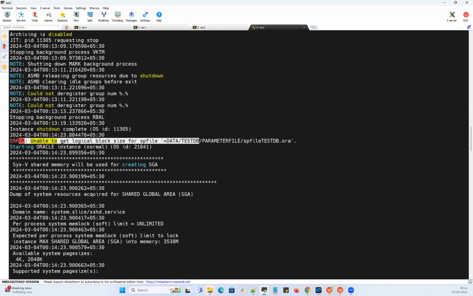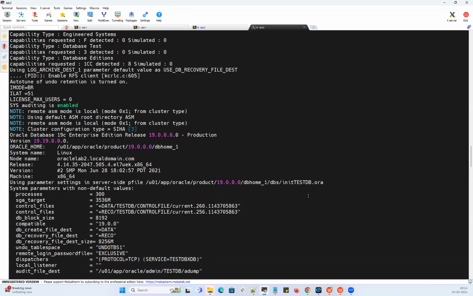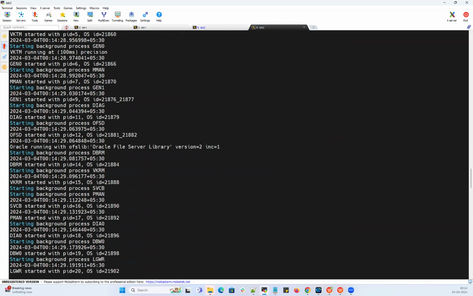Then it goes back to the normal instance startup. It goes into your local DBS location and looks for the P file. This is my P file locally available. So it looks for the P file here and starts my database instance using that P file. This is what the hierarchy says. First look for the SP file, that's priority one. If the SP file is not available, look for a P file, that's priority two. And then start my database instance.